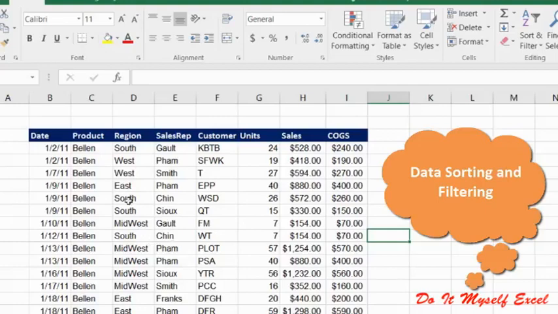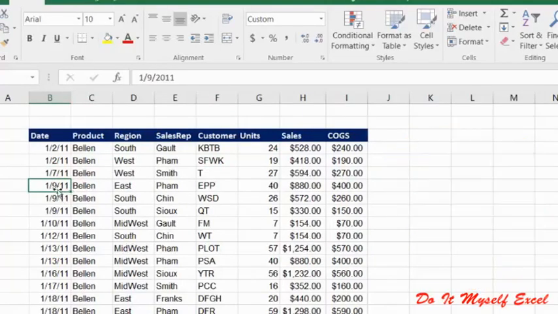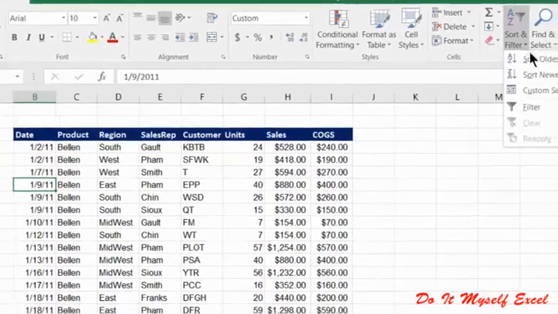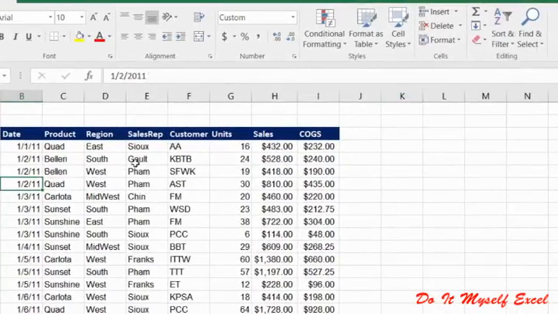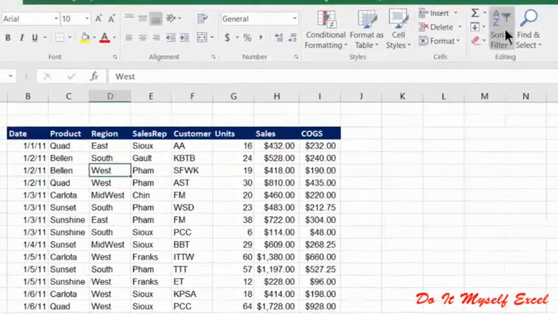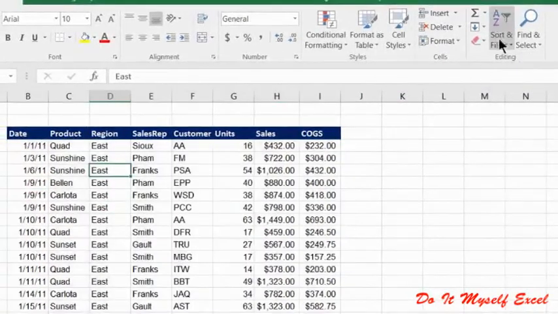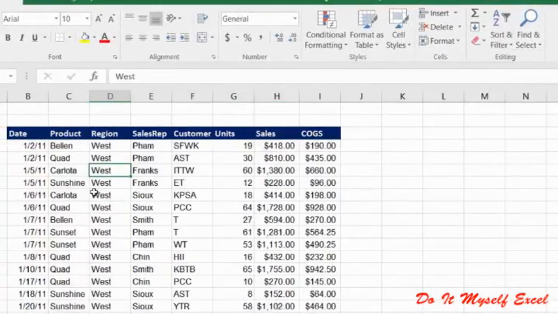Well, that's very easy as well. Let's say we want to sort here by date first. So all you do is you go to the column that you want to sort by, and then you click here on sort and filter, and you choose oldest to newest or newest to oldest, however you want to sort it, or go to another region here and choose A through Z, or alphabetically, or however. So it's as simple as that. Basically click on it and choose to sort it.